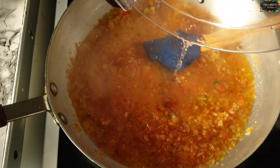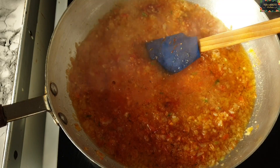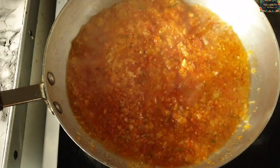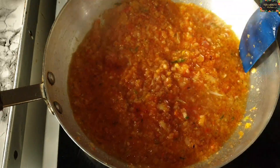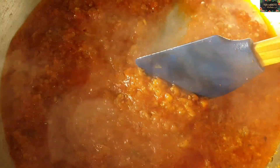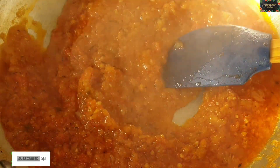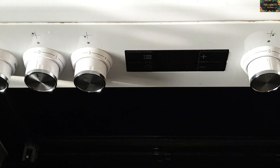Now I'm going to add a little bit of water just to help cook the onions. As you can see, our sauce is ready — nice and yummy. This is really yummy and spicy, so if you like spicy you will love this one. Now we're going to check our fish.